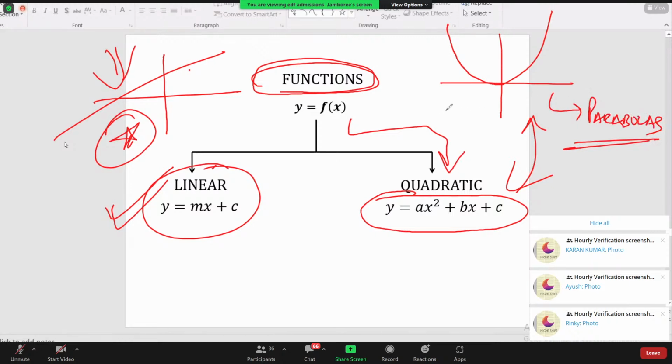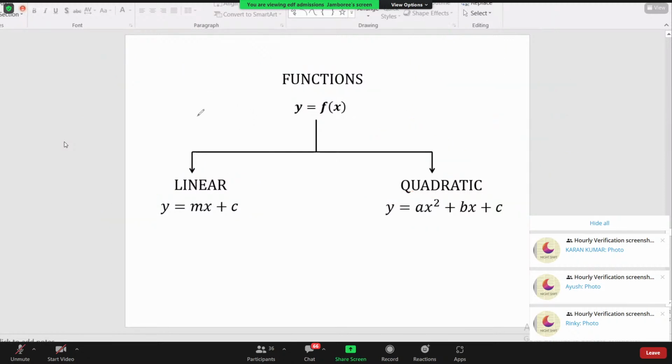So this is the gist about the idea of functions. Functions can be bifurcated in two portions. One is linear function and the other is quadratic function. Linear functions basically mean plotting a straight line on the graph, which we have already discussed, and plotting the quadratic functions on the graph is basically making out the parabolas. Now, before we get into the depths of quadratic functions and the parabolas, let me introduce the idea about functions altogether. The concept of functions relates to the meaning: it's a special type of relation. And as I said, the relationship between x and y denotes the function.